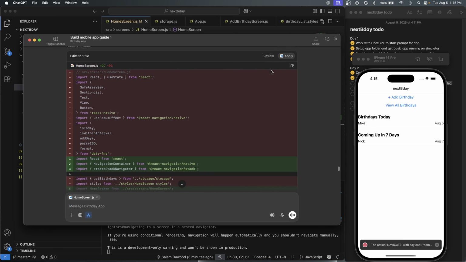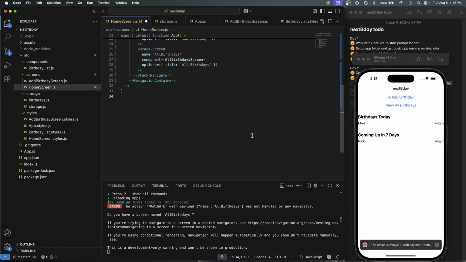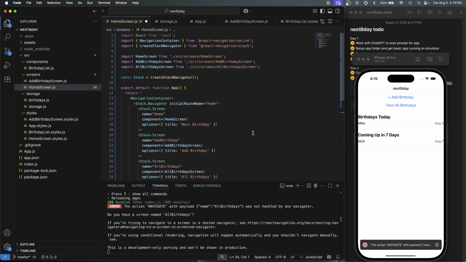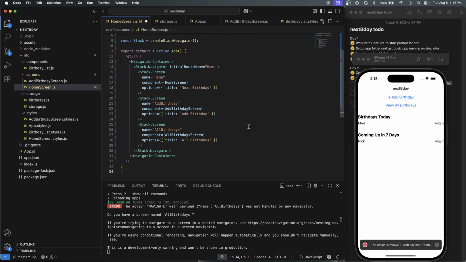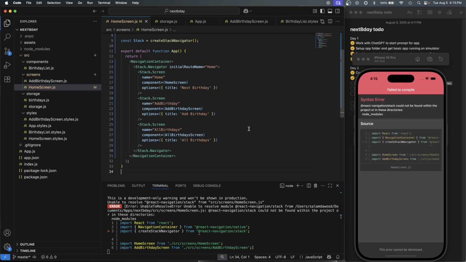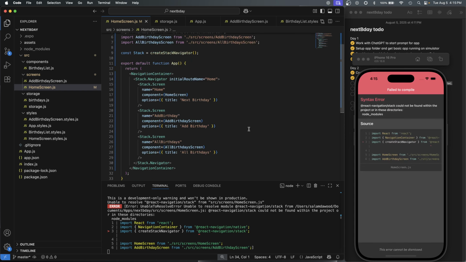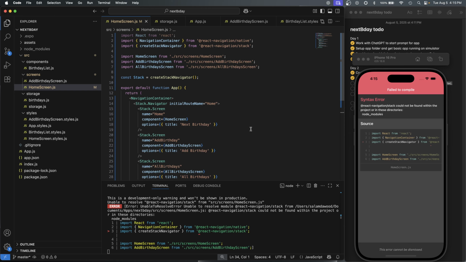Okay, let's try it out and see what that does for us. If not, we can undo. I'm a little worried about it, but let's see what happens. Yeah, that didn't work. Yeah, that's kind of worse.